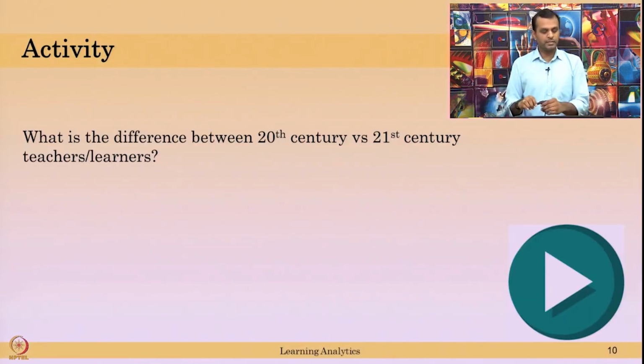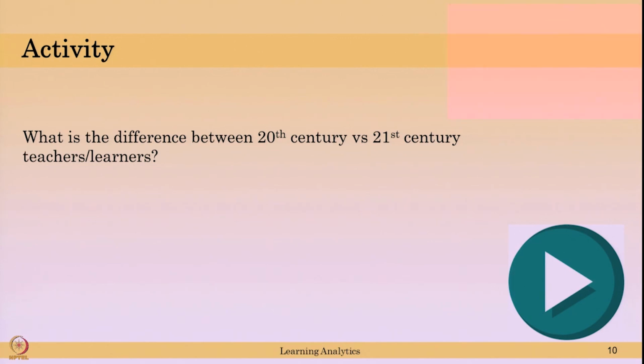So, now I want to ask something different: what is the difference between the 20th century and the 21st century? When I say 20th century, imagine the time before 2000, or you can go up to 2003 or 4. What is the difference between 20th century teachers and learners versus 21st century teachers and learners? Think about it, write down your answers. After writing it down, please continue.